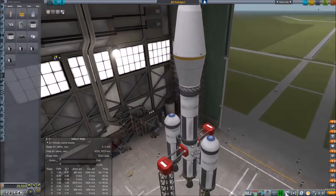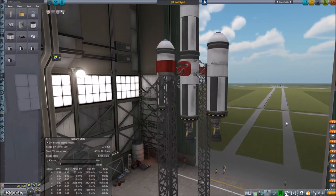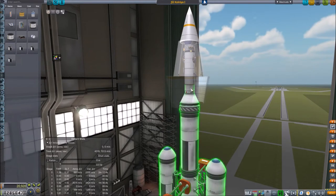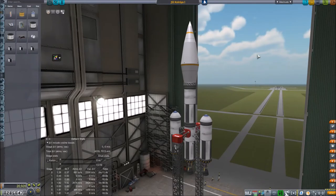Looking at the rocket from the bottom up: the first stage has two outer swivel engines that burn for about a minute and give plenty of thrust, then we separate those and burn on the middle swivel engine to get into space with a good chunk of fuel remaining. We ditch the fairing around the satellite, separate, then fire the small Pomeranian engine underneath to reach the needed orbit with lots of delta-v left over. The rocket is at 29 out of 30 parts, and after these two satellite missions we'll upgrade the space center.